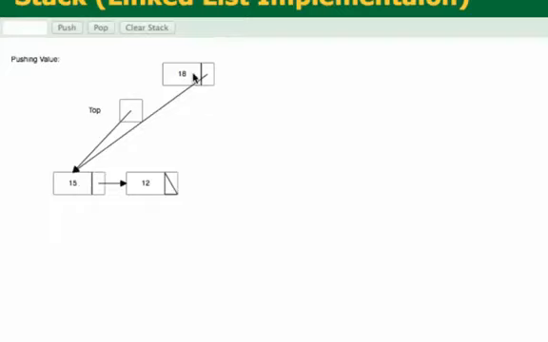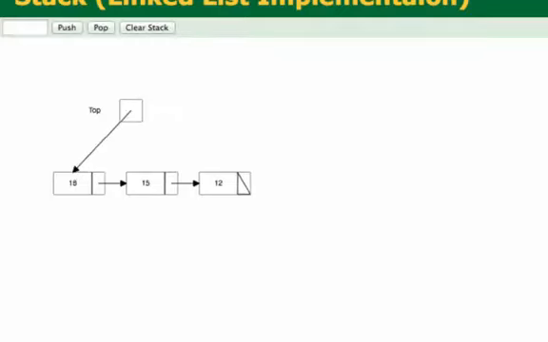That's basically current node dot link is equal to top dot link, or current node dot link is equal to top, based on how you are implementing it. So the current node's link would be pointed to top dot link, and then top is equal to the current node. Top would change to the current node, and visually represented, this is how the stack would look like at this point.